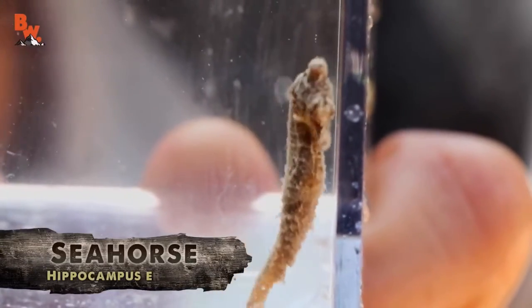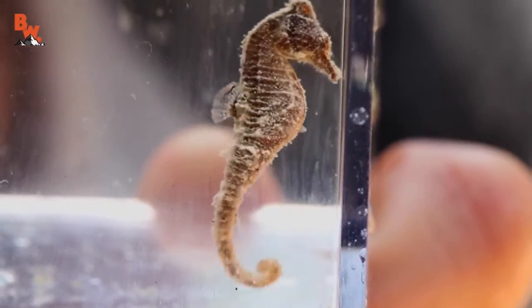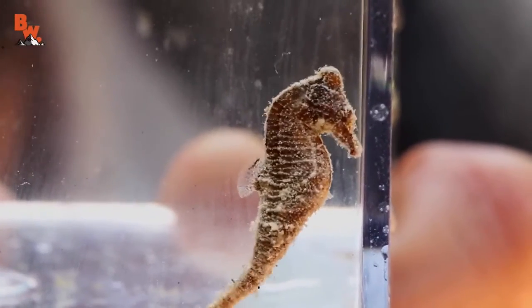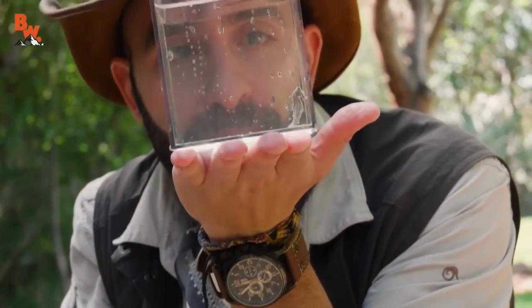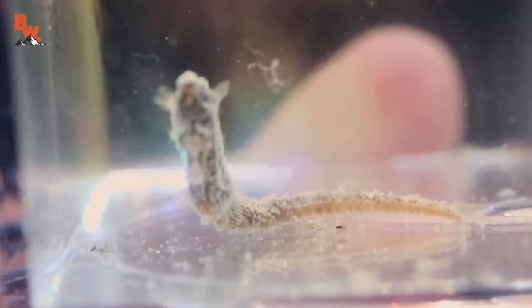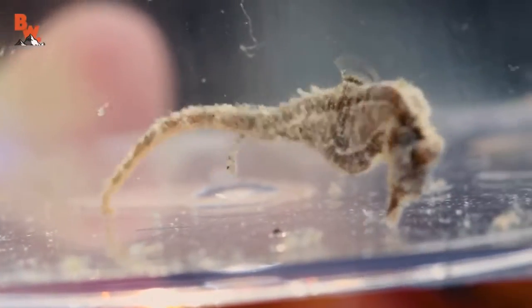If you guys are ready — I know you've all been anticipating the reveal of that little tiny seahorse I caught out in the seagrass. They tell me they only catch about three seahorses a week, so we were pretty lucky to be out there for an hour and actually come across one of these amazing little creatures. Look at that — it's tiny. This is one of the slowest fish species in the world; actually the slowest is the dwarf seahorse. I can see its little pectoral fins fluttering very quickly, and they use that dorsal fin on their back as locomotion.